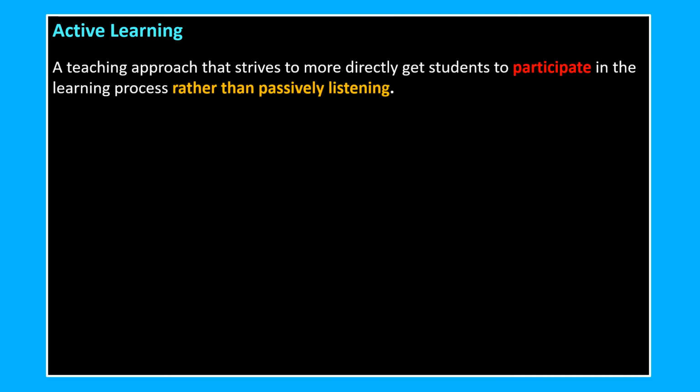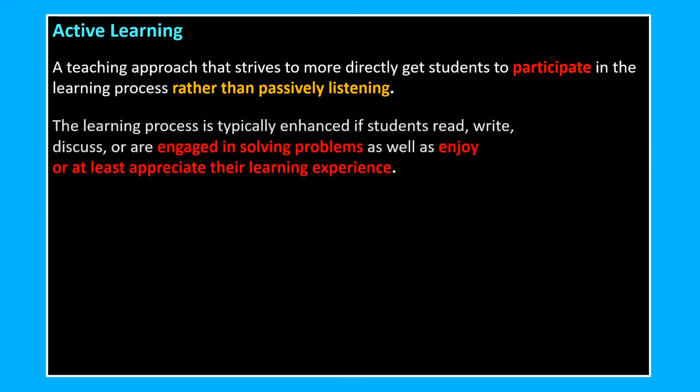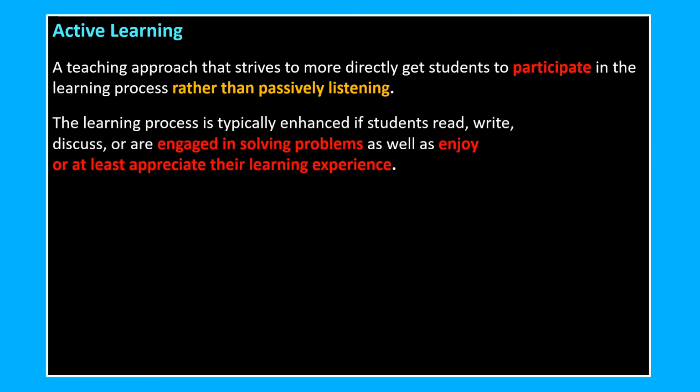So what do we mean by active learning? Very simply, it's a teaching approach that strives to more directly get students to participate in the learning process rather than passively listening. The learning process is typically enhanced if students read, write, discuss, or are engaged in solving problems as well as enjoy or at least appreciate their learning experience.